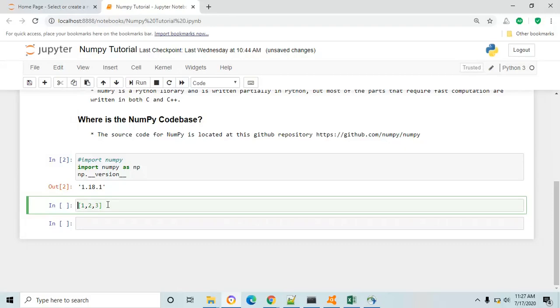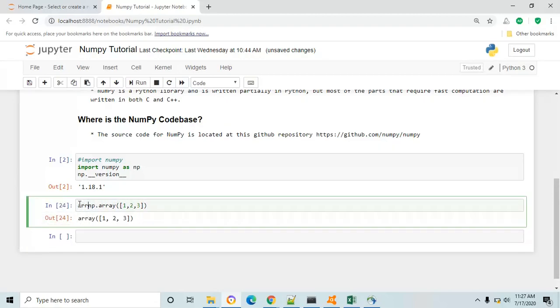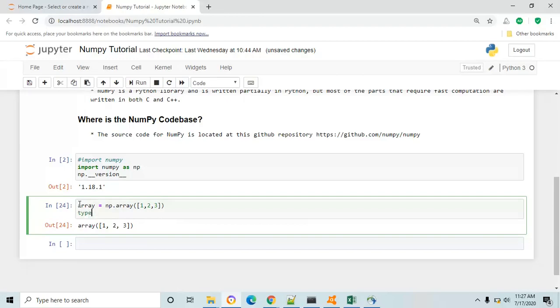Now I am going to convert this Python list to a NumPy array. np is the NumPy package alias name, and the array function with parentheses. So here is our NumPy array. Let's assign this to a variable, arr, and check the type of this array.